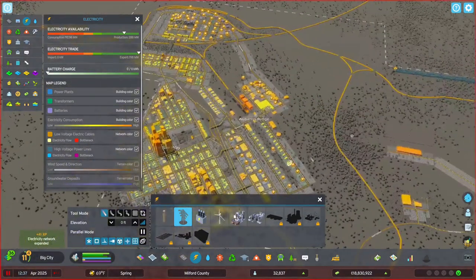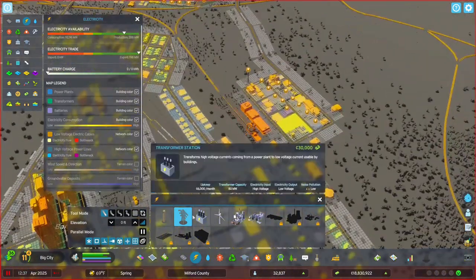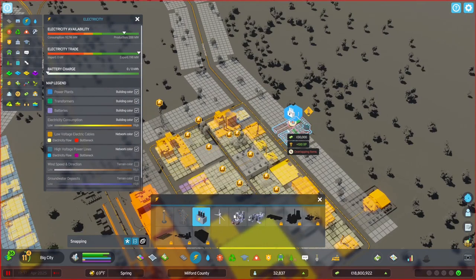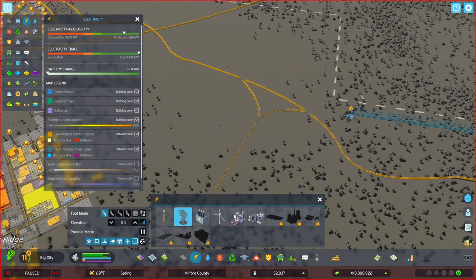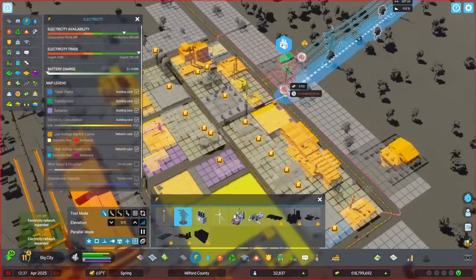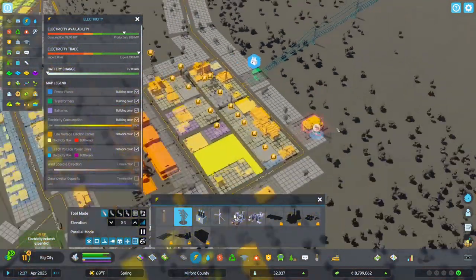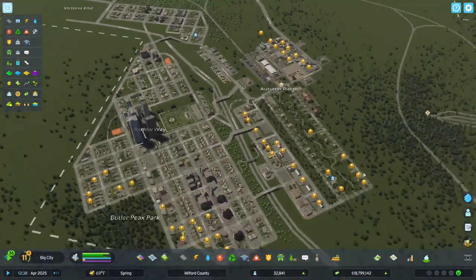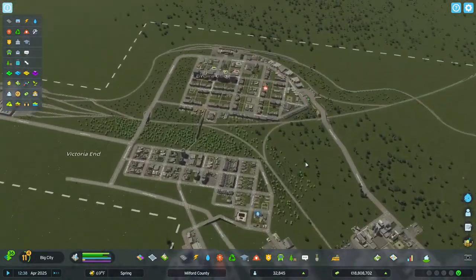Alright, let's see, where are we at? First, where we need to be. Okay. I'm going to make a transformer station right here in the industrial area. All right, so back to power lines, go up, over, and connect. All right, this should solve the problem. They should be getting electricity directly now. There we go. Okay. Excellent.